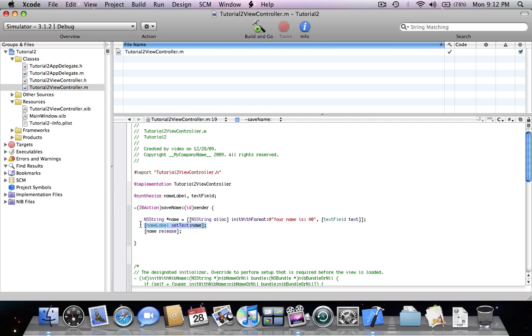I don't think I need to explain this. I just set the text of the name label to this string and I released this string, because you need to remember that iPhone is very strict about memory. You as a programmer need to release every object that is allocated in the memory when this object is no longer used. When we set the name label text with the string we typed, we don't need it anymore, so we can release it from the iPhone's memory. There is no need for it to be stored inside the memory.